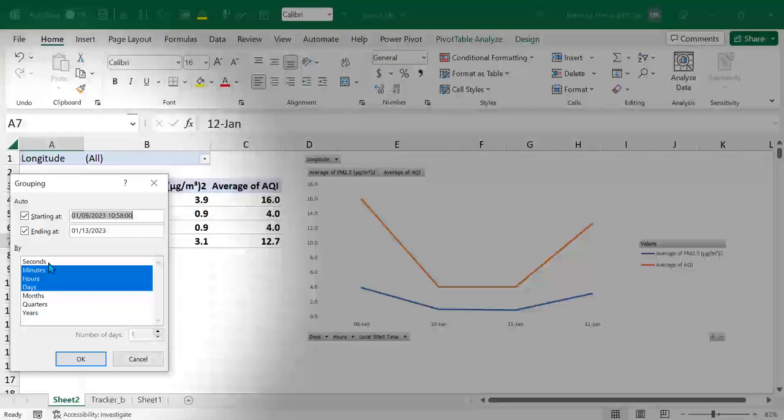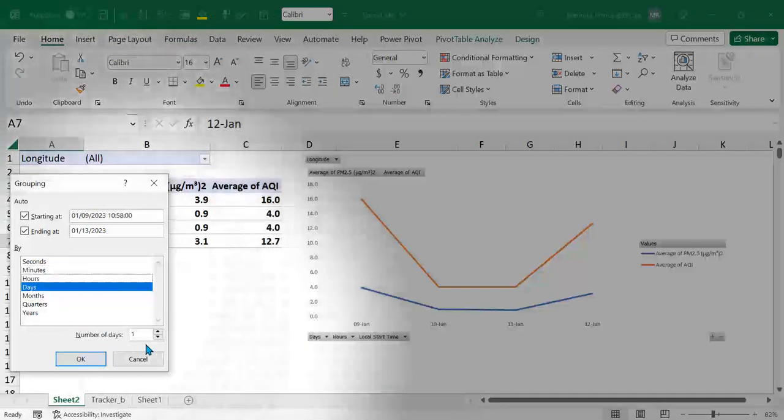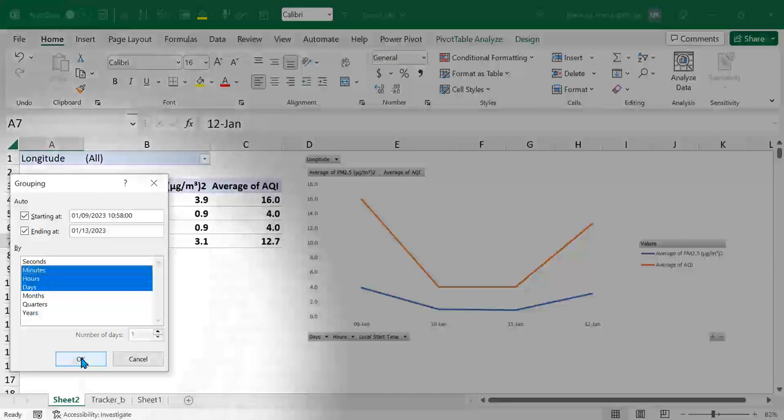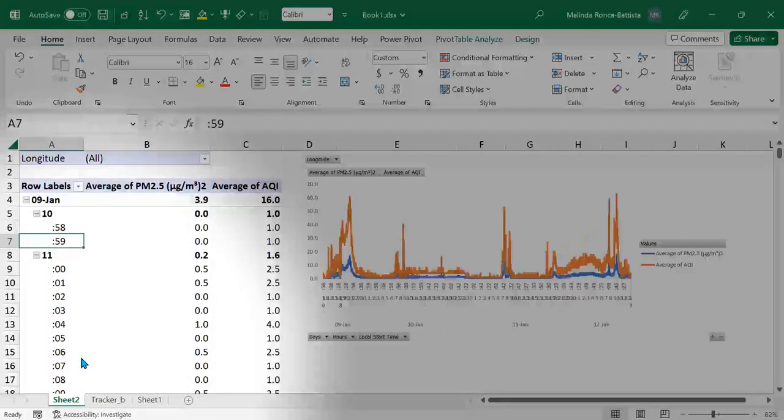You can even set up a different grouping based upon dates that you specify, as well as grouping by number of days. If you wanted to group it by number of days, you could specify more than 1 day at a time. If you want to just take it to the grouping by days, you can specify that in this panel. And if you wanted to change and say, we want it grouped just by minutes, for example, you could say minutes, hours, and now it takes it down to the minute.